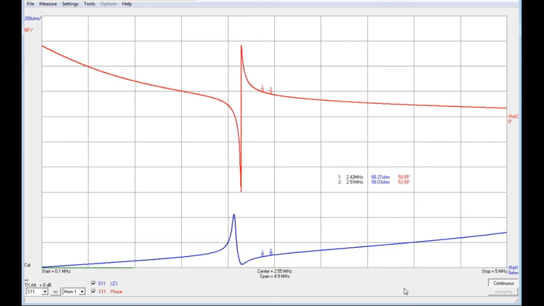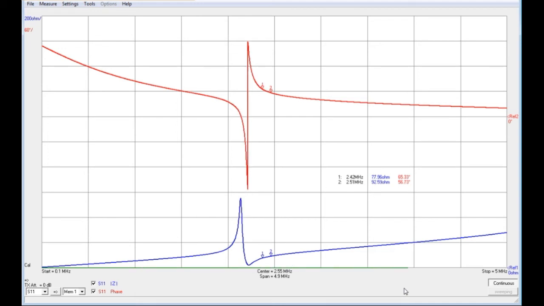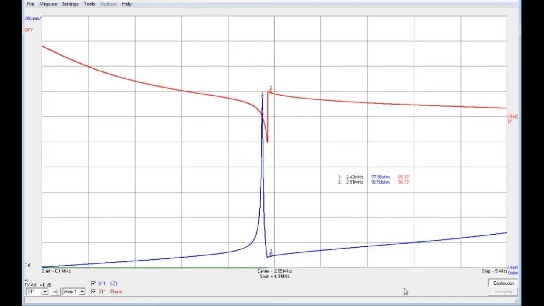You see the magnitude of the impedance, the blue line, has really reduced. That's put loading on that coil, and it's now no longer freely resonating. It's affected by the proximity of another partially conductive medium that's in the form of my hand sitting on the coil. I remove that again, and we go back to where we were, and we see the markers are still in the correct places. So we went right back.